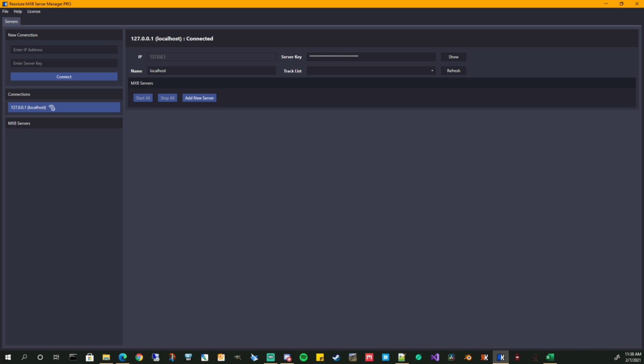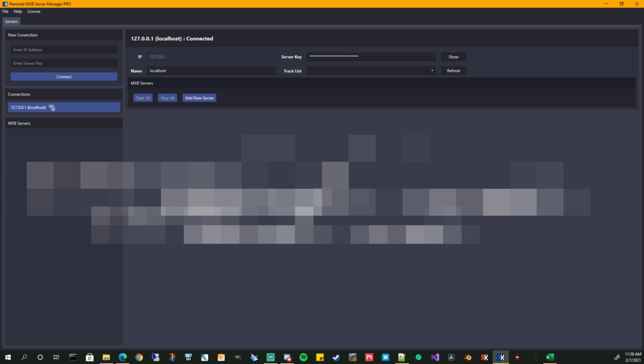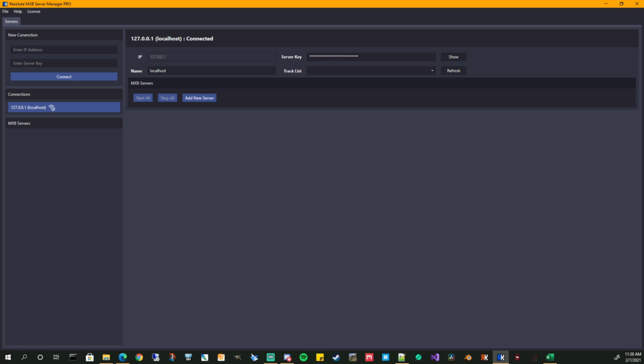Welcome everyone. I just wanted to make a short video about an update to the Resolute MXB Server Manager for version 1.2, some changes to the interface I did, and go over the features of the Pro version. The Pro version includes extra features not available in the basic license.